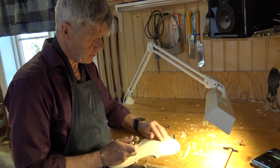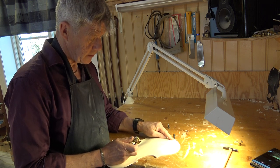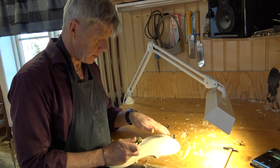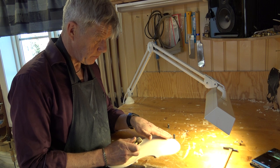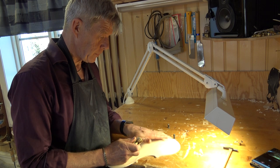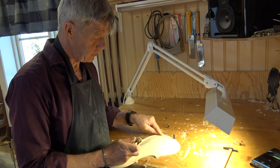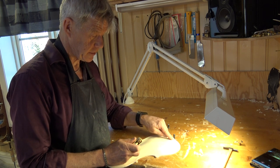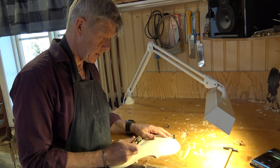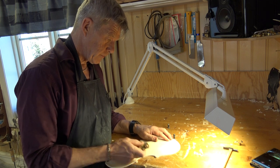The thing is that it should have this curve all the way down to the edge. If we didn't do the provisional channeling here, we will end up a little bit too high here. And when we cut the channel, we have this bulge. So this should be very close to where the actual edge is. But we'll come back to that when we make the inlay and make the final cut for the channel.